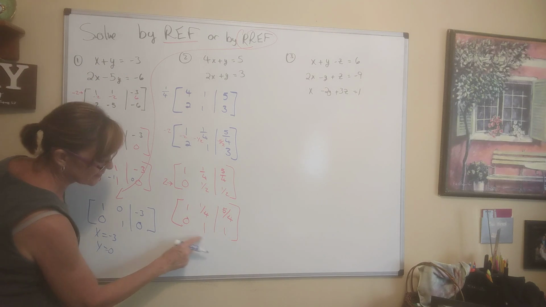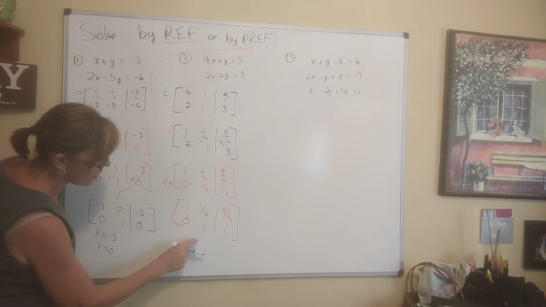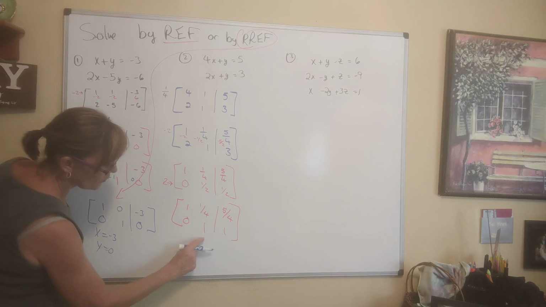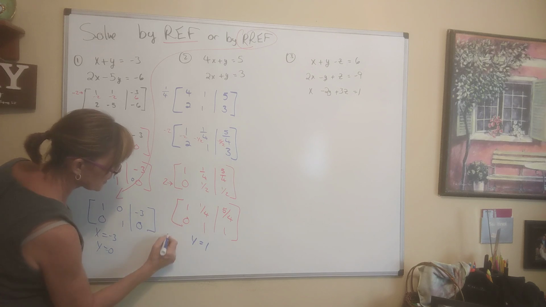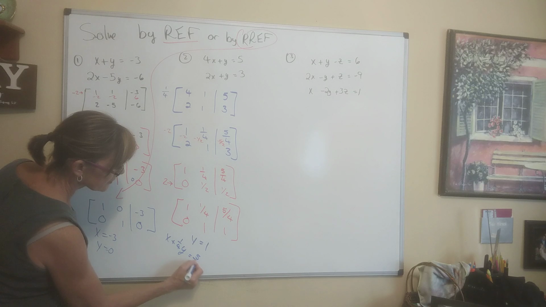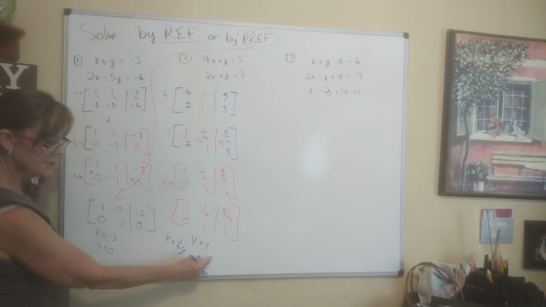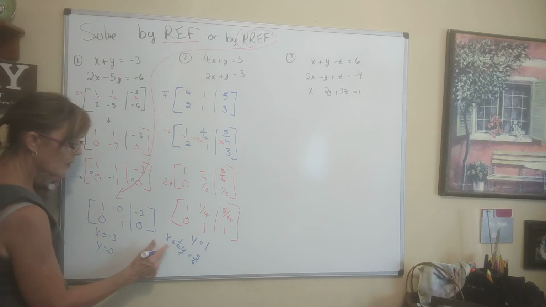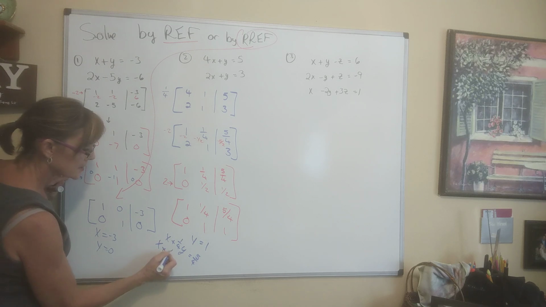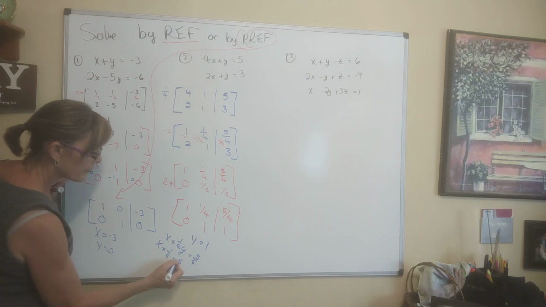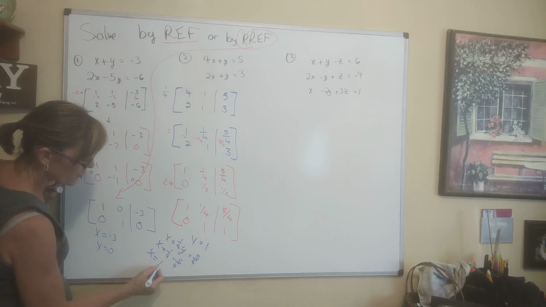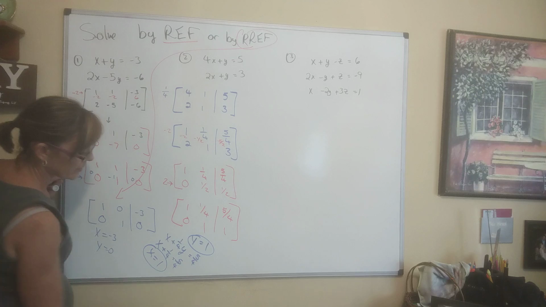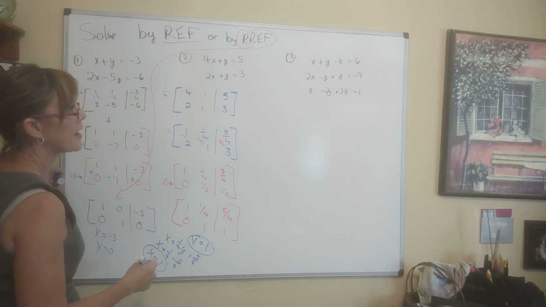This told me that my second variable, which is y, 0x plus 1y, is 1. And this told me that 1 times x plus 1/4 y is 5/4. Okay, that's great. Now I'm going to use substitution. I'm going to put a 1 in for y and solve for x. x plus 1/4 is 5/4. I'm going to subtract 1/4 from both sides and get x is 4/4, or 1. x is 1 and y is 1. And so I can solve that one.